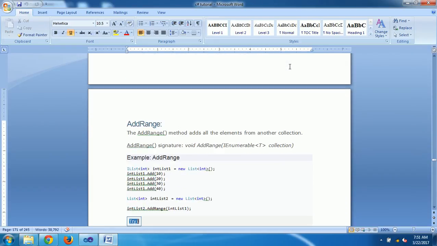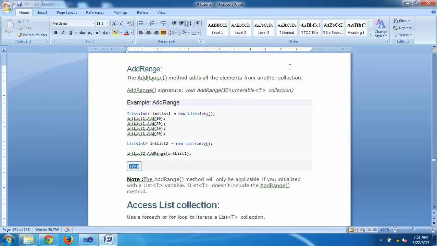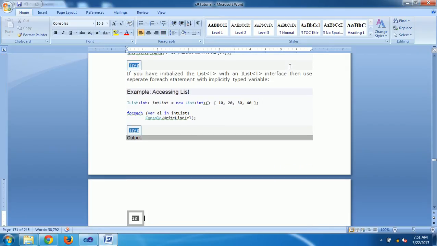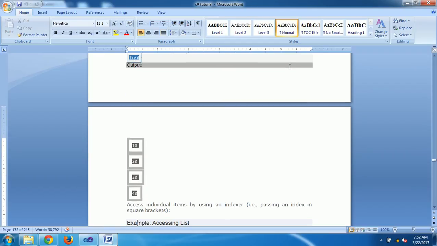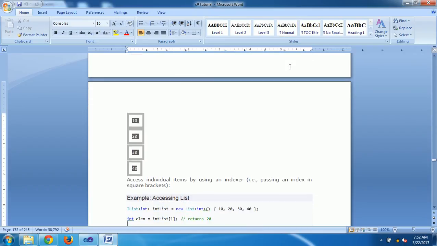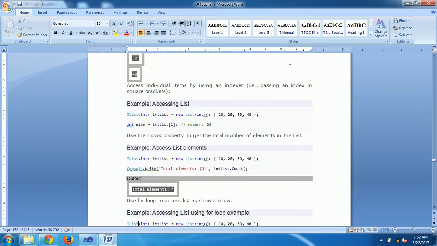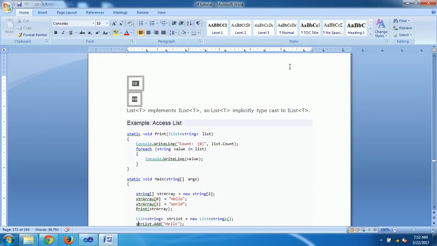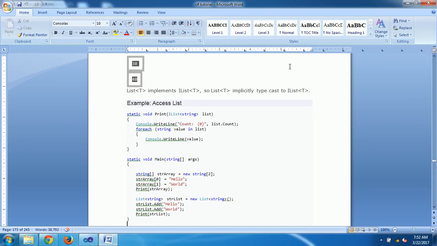This is again our methods: Add, AddRange. This AddRange adds the same data in between. How to access? Access is again a for loop or foreach loop. This time we added the data. How to retrieve the data again? Retrieving the data means again foreach. This one I will explain after I put in the data. This is also similar but a little bit changed. Okay, this is the access list. Normally like this also we can access.